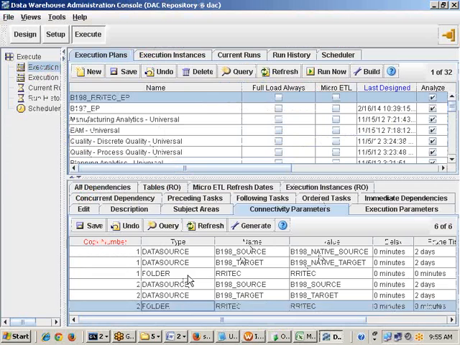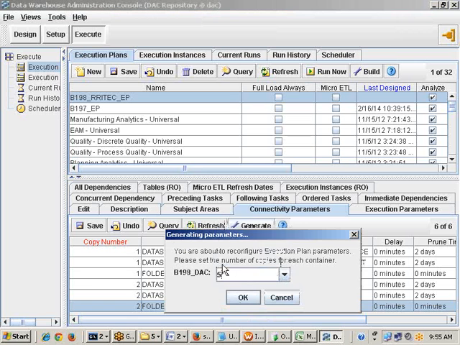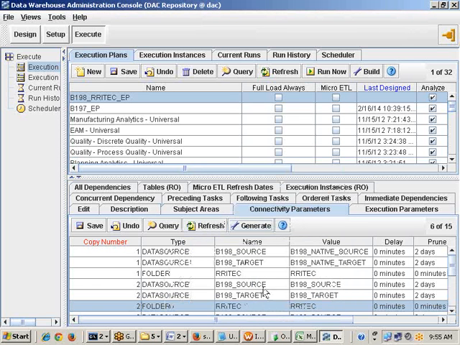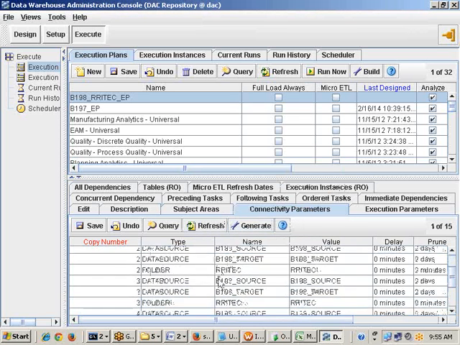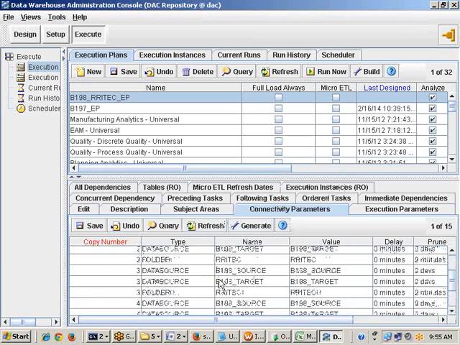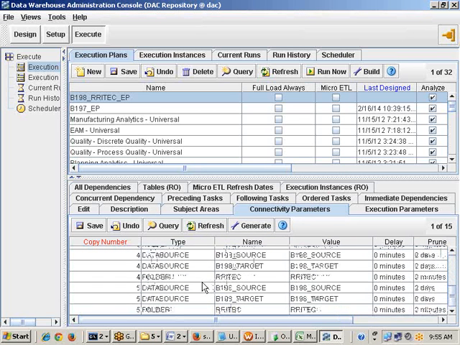At that moment I require 2 folders. So you need to think about which subject areas your execution plan contains, which tasks the subject areas contain, and which different folders and databases these tasks come from. Based on those counts, you select the generate parameters. You can enter here 5. 5 means a maximum of 10 databases. 10 database connections you can provide, and 5 different folders you can take in the execution plan.